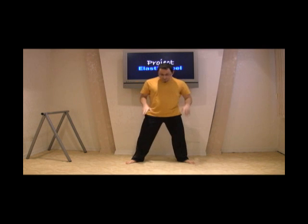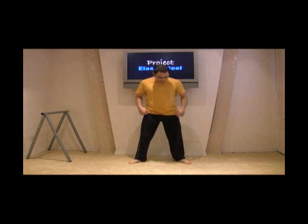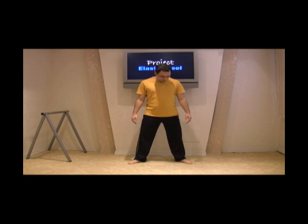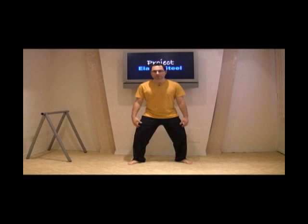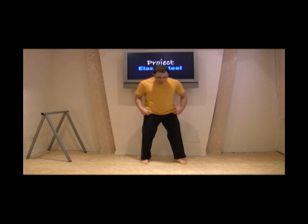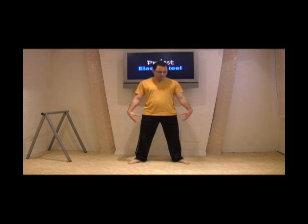Here's the thing about the horse stance. You have to bend your knees slightly. When I say bend your knees as little as possible, sometimes people, when they begin this, stand there like this, because if they bend their knees a little bit, the quadriceps hurt. I would like for you to get into the habit of doing it or not doing it. If you're gonna do it, bend your knees slightly to feel that pain. If you know that you can't do it, don't do it at all. It's a bad habit to develop, to actually just stand like this and believe that you're doing the stance, where in reality you're not.